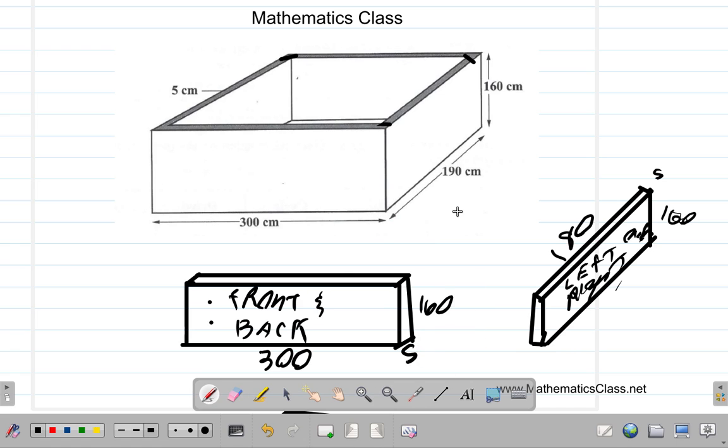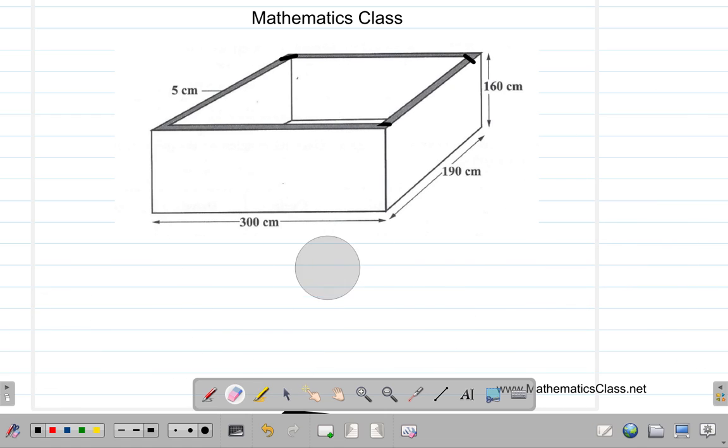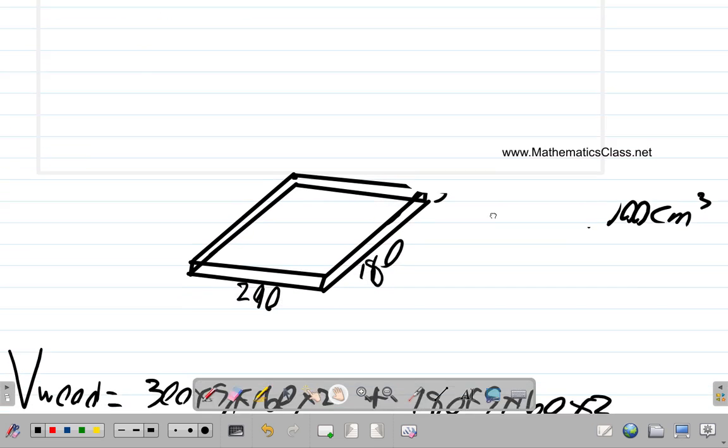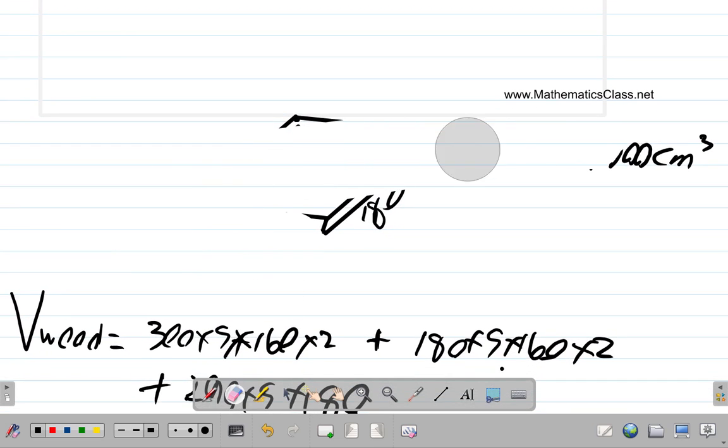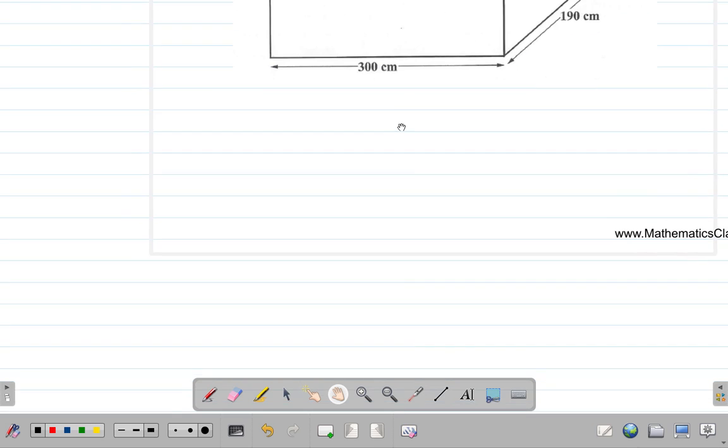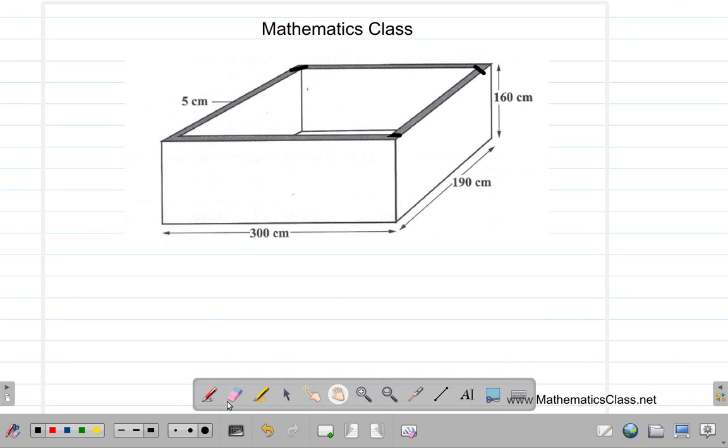You see, you go and paint the inside of the front, inside of the back, inside of the left, inside of the right. So you're ready for paint. Let me just erase the things we have already. What else do we have? Let me erase some of these down here. Alright? Some markings up here.